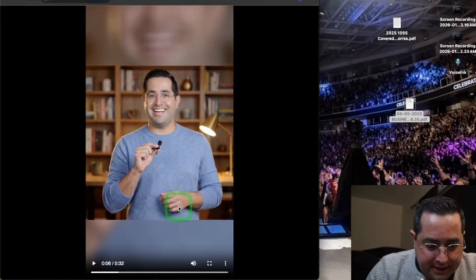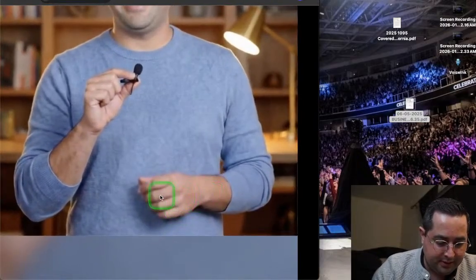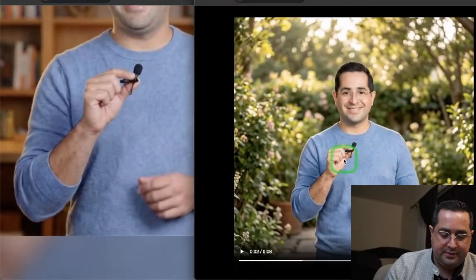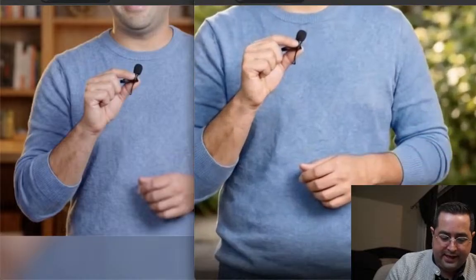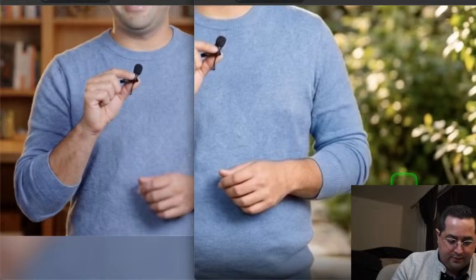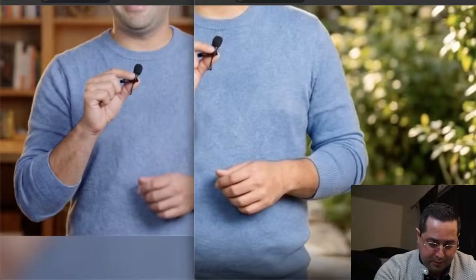Okay. The detail is going to be in the hands. I'll zoom in. So notice the hands, and then I'll move this to the side so we can kind of compare. That's enhancer. That's a great example right there of what Enhancer is doing. See? That's what we're paying 2 pennies for. That's actually interesting. Both look really good.